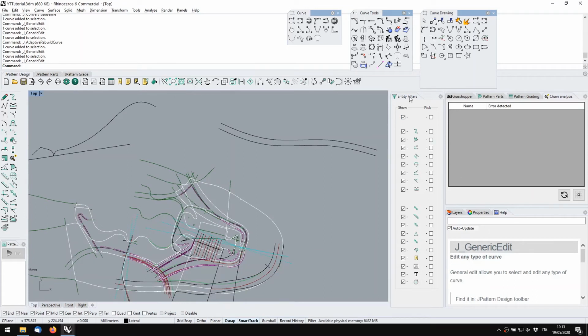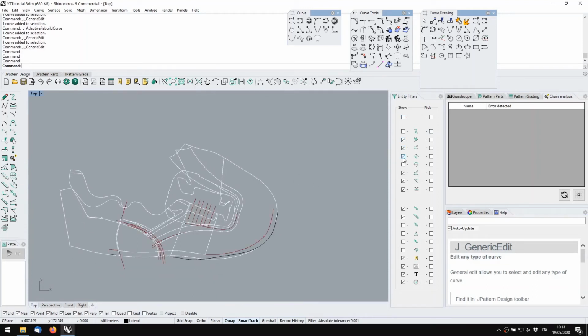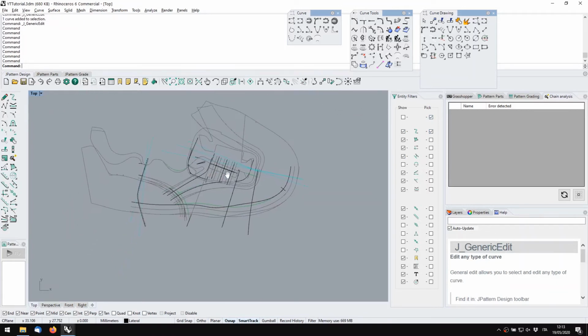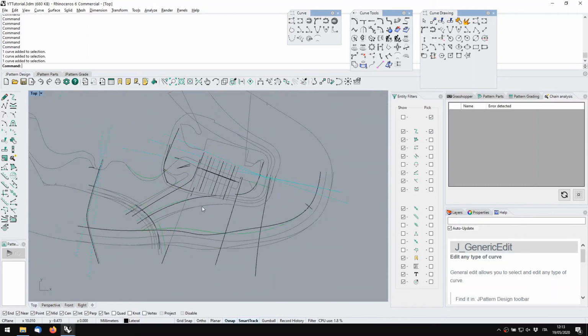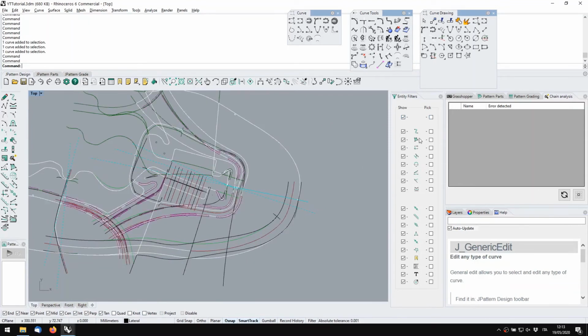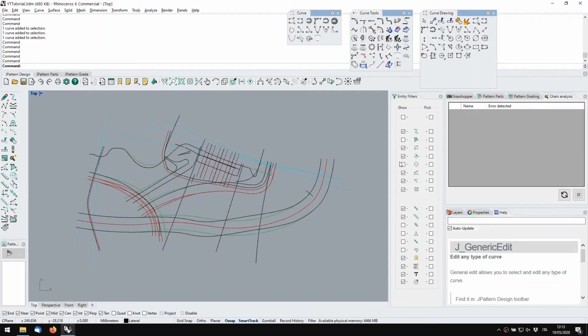Entity filter over here. It will take all the entities and let you lock them or unlock them so that you can see the things below. And of course you can choose to see only the baselines. This is another option: you want to see the baselines and the margins. You get the idea. It's a convenient tool for visualization.